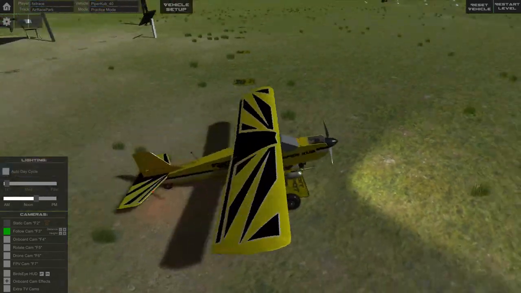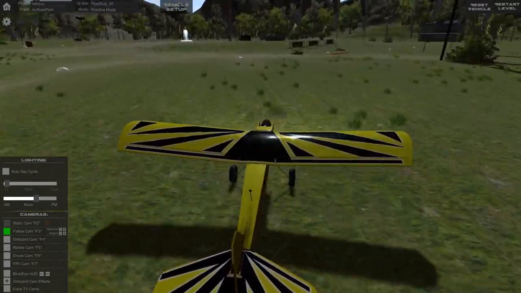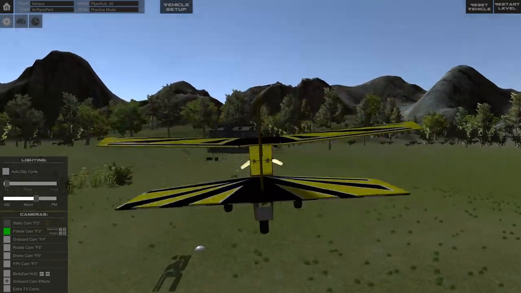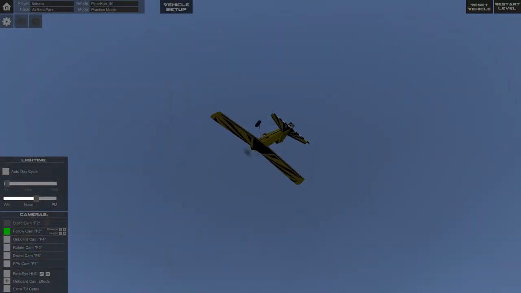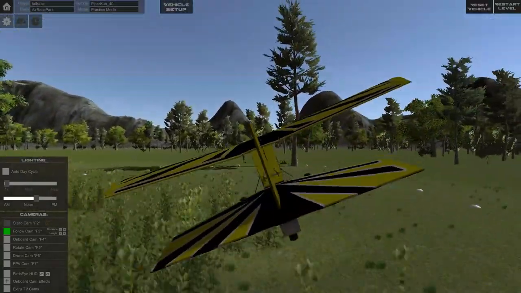Oh, hello, camera. Right, F3. Ah, that's more like it. Yeah, we can deal with this. Right, there's our course. We've got to follow the little dots around over here. Oh, okay, then we've got to make the turn. Oh, ground. Loop. Okay, we can do loops pretty well. Oh, there's the ground again.